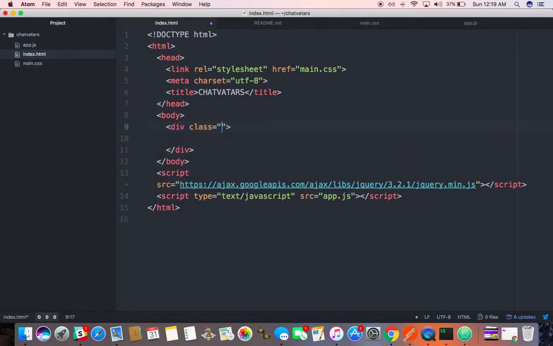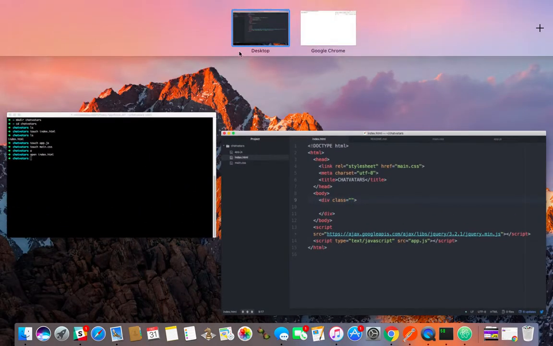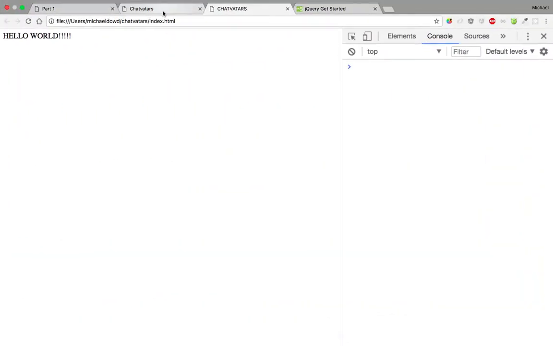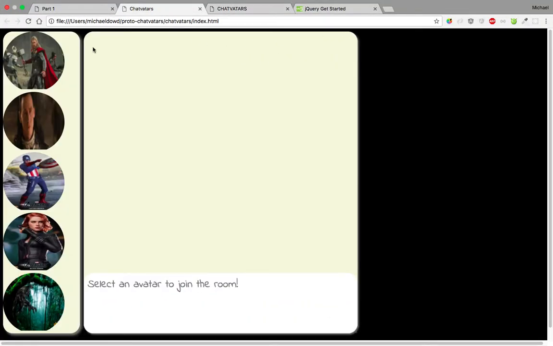If I just type in a div and hit tab, it does all that for me. And it gives me a class. So, timeout. Let's look at this. I'm making the thing that is wrapping this whole thing right now. So I'm going to call it a wrapper as a matter of fact.